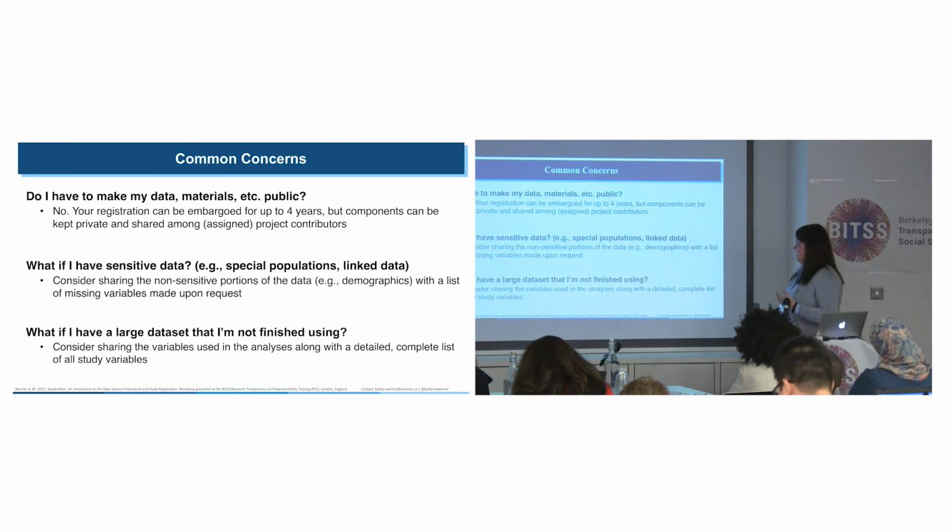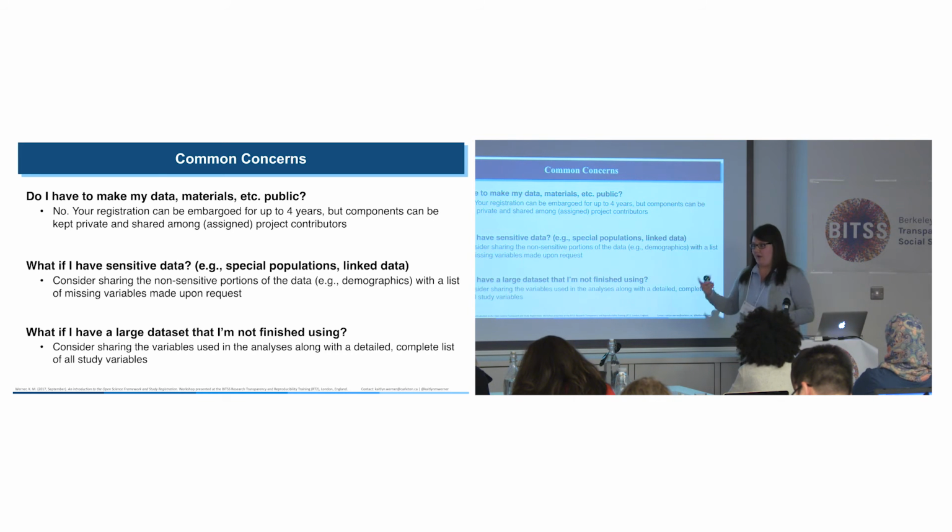So one that I always get is, do I have to make my data, materials, etc. public? Do you? No. So with the Open Science Framework, I didn't really mention this yet, but you can choose to make your project public or private. By default, everything is private until you elect to make it public. Even if you do an official pre-registration, you can put an embargo of up to 4 years on that project. So that way you can keep all of your materials private if that's what you wish to do.